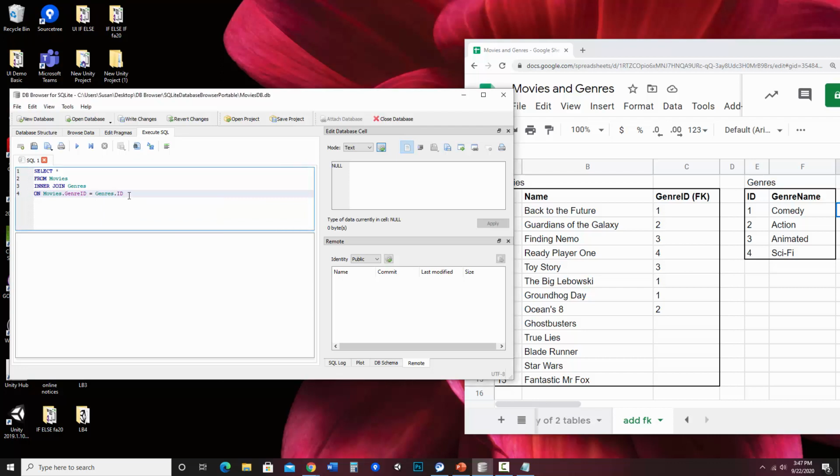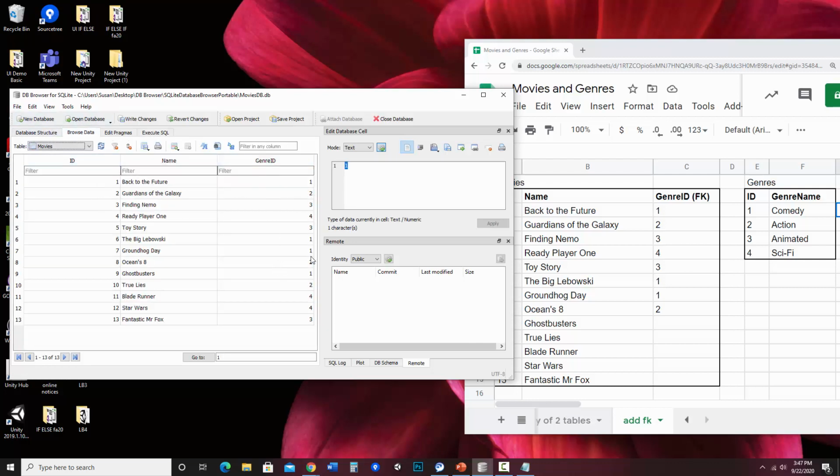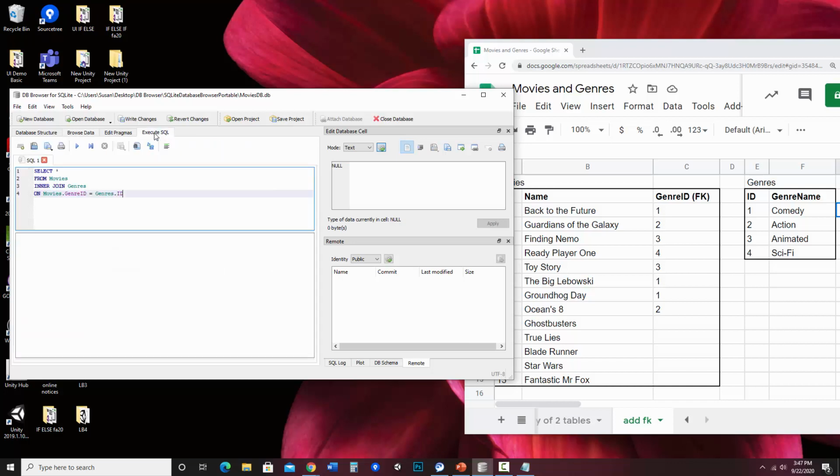Because that's the key. So it's going to take the key from genres, match it up with the genre ID, which is this, and that's how it's going to connect the 2 tables. So when I hit run, it should show me all the fields from both tables.